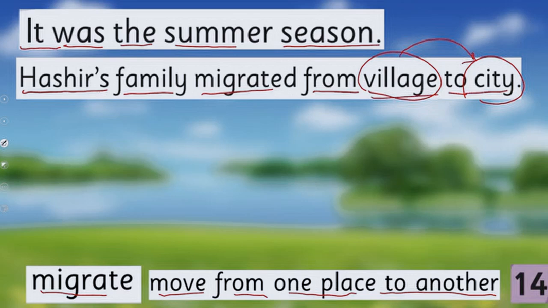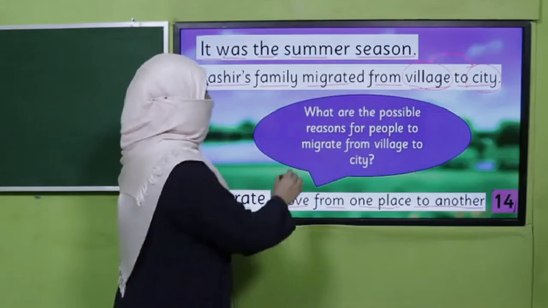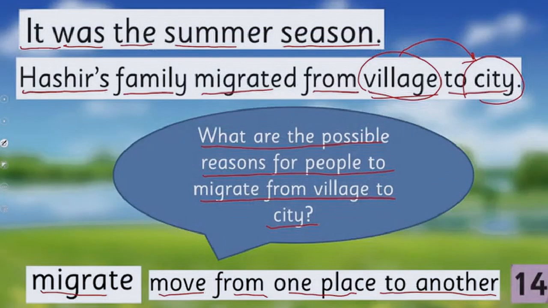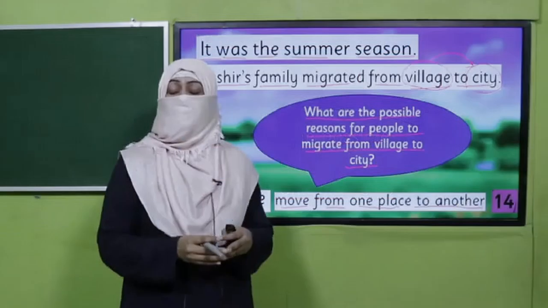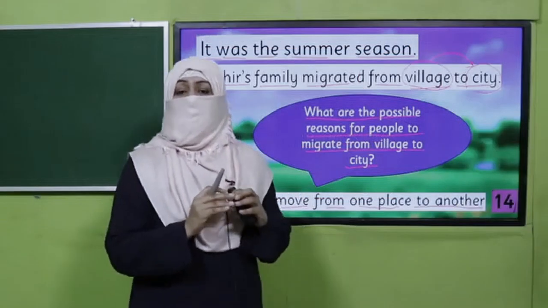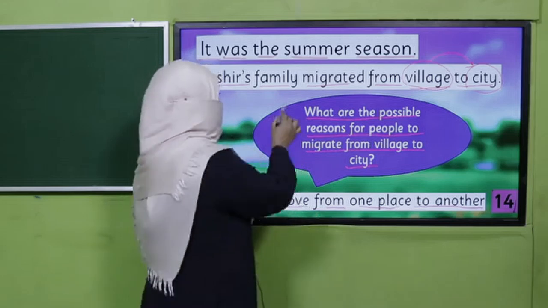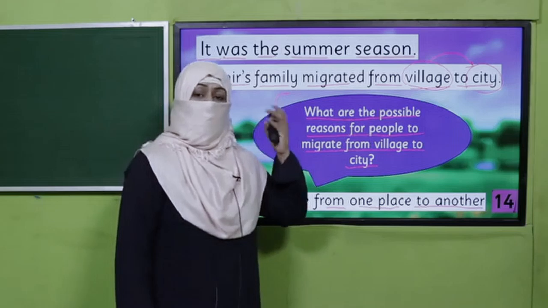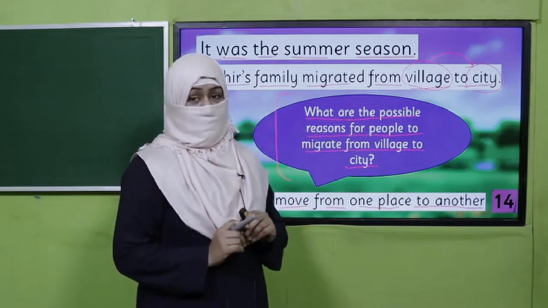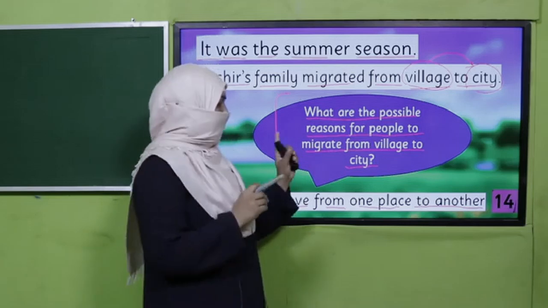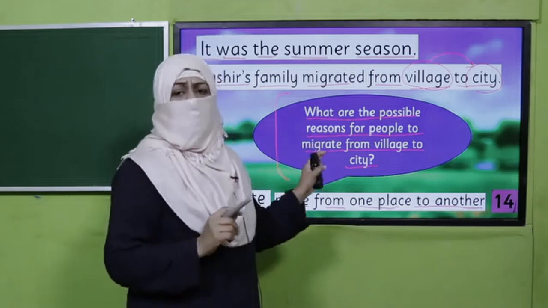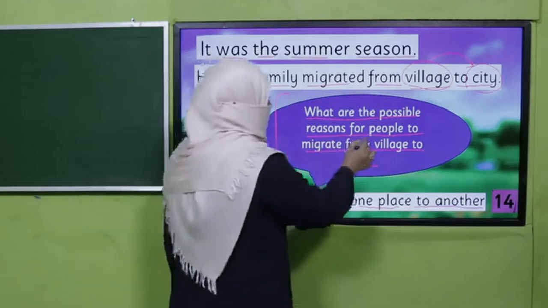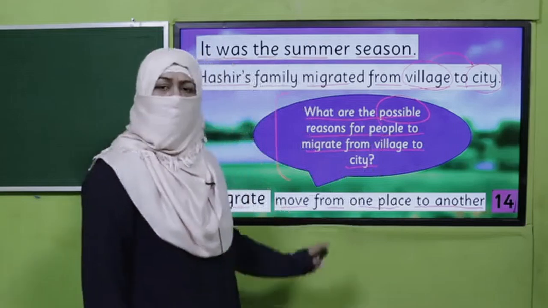All right. So here you tell me, what are the possible reasons for people to migrate from village to city? You may think about any family members of yours, or your neighbors or friends. If you have a family that has migrated, why did they migrate? And you can think about a few reasons which you might have studied in your social studies. Okay, so link all the things and answer this question to your teacher, and teacher, kindly take the answer of this question from every student. They must tell one reason. What are the possible reasons for this migration? So pause the video and take the answer.